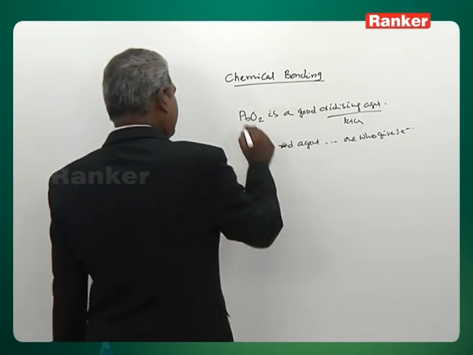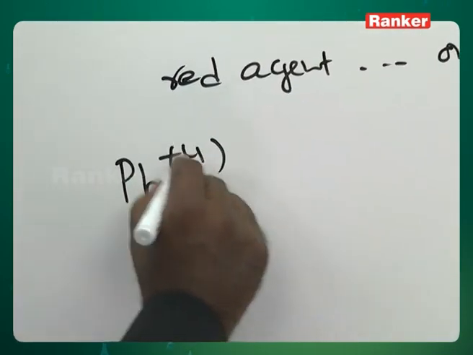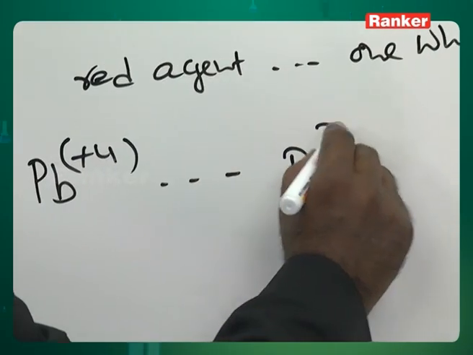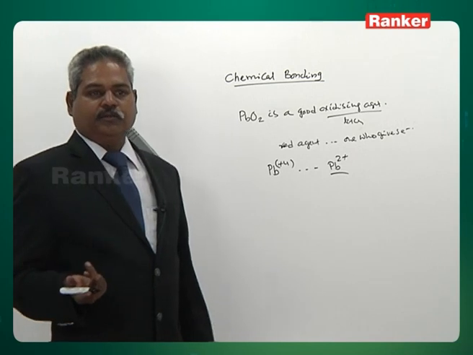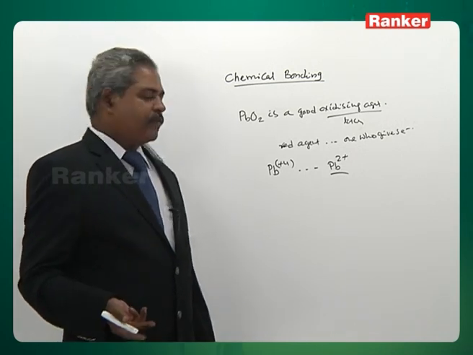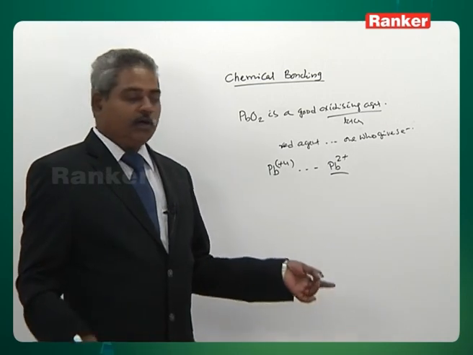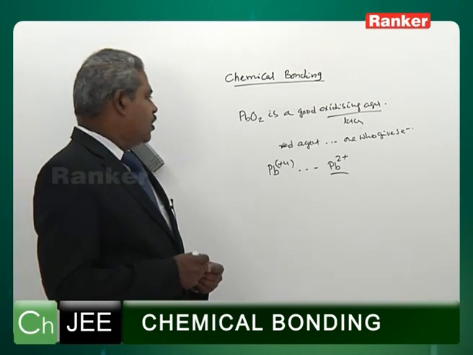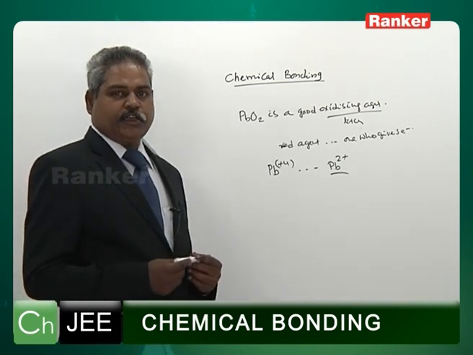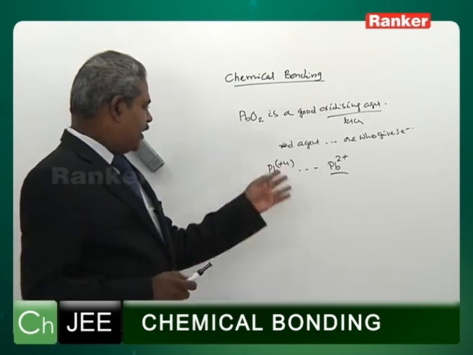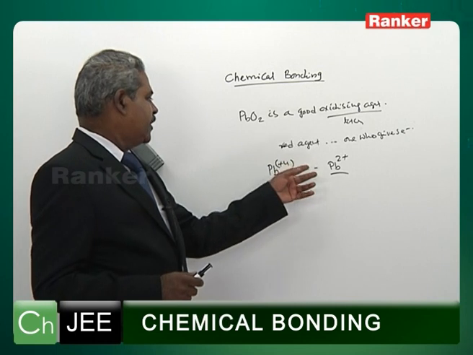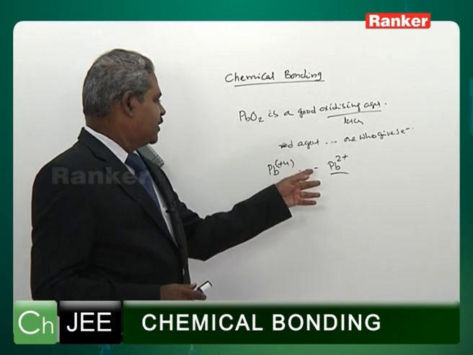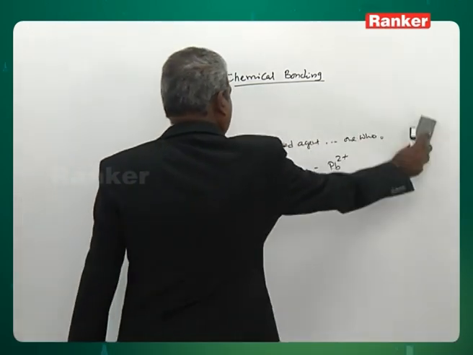Why? In PbO2, lead is in the +4 oxidation state, and in the +4 oxidation state, lead prefers +2. Why? Inert pair effect. That's all. +2 of lead is preferred to +4 of lead. So, the consequence: PbO2 is a good oxidizing agent means PbO2 wants to take electrons so that its oxidation state decreases from +4 to +2. By taking electrons, what happens? +4 minus 1, an electron means -1, net +2. So, like that.